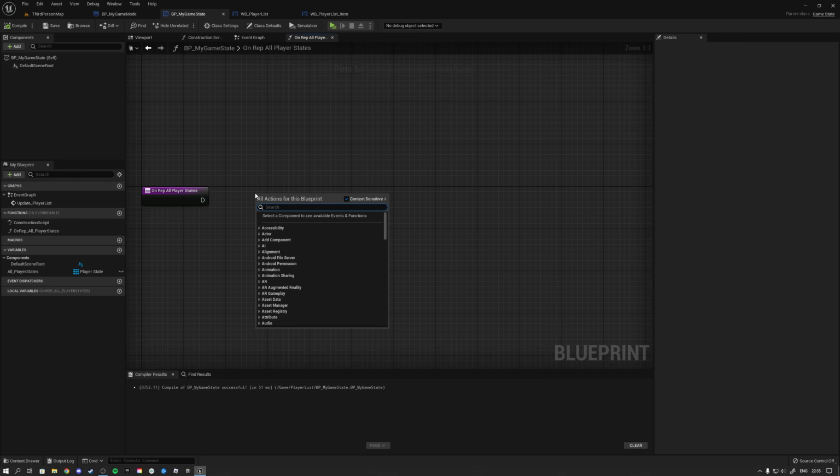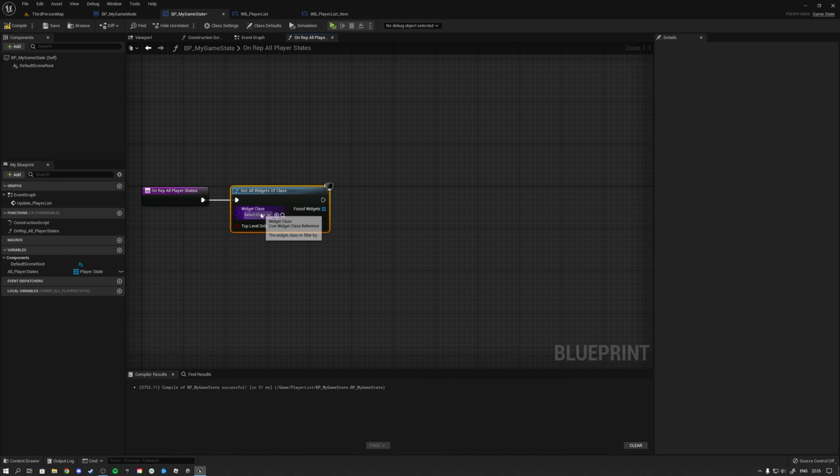So what we do over here is very simple. We're going to do get all widgets of class. Now the class of the widget that we want to get is the player list. Tick this off because otherwise it's going to only update player list widgets that are currently in your viewport. Let's say that you have a player list widget that is toggled away and that you toggle by using tab, which is very common in games. Then you also want to update that one the next time you pull up tab. You want that to be updated. So tick this off for that reason. Otherwise it's going to skip it.